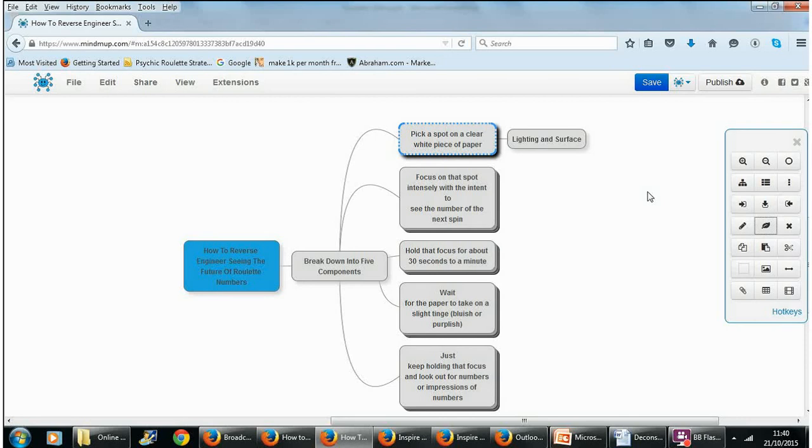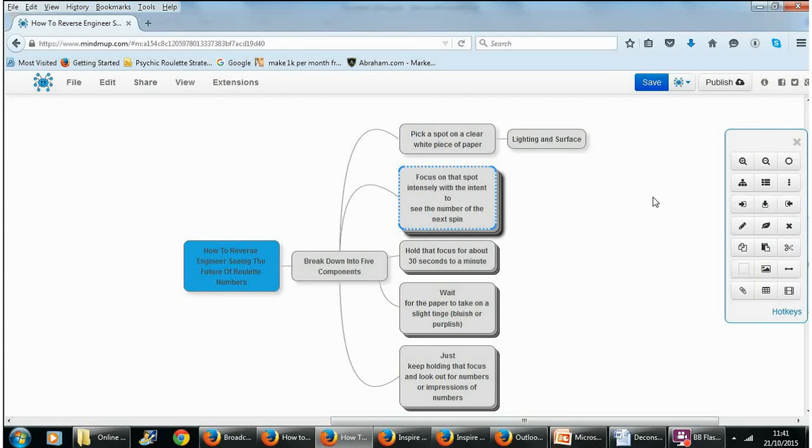When you're doing roulette, you don't want to make this too complicated for yourself. So you want to find the easiest ways to learn this skill quickly, because I started this about 5 years ago, and it was very frustrating for me at the start because I didn't know what I was looking for. So I had to create all of these mind maps and test different things to find out what worked and what didn't.